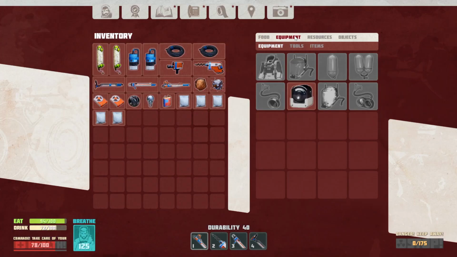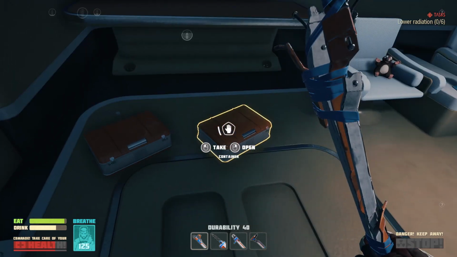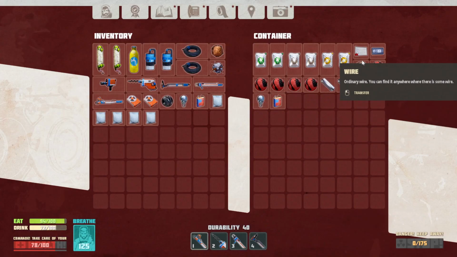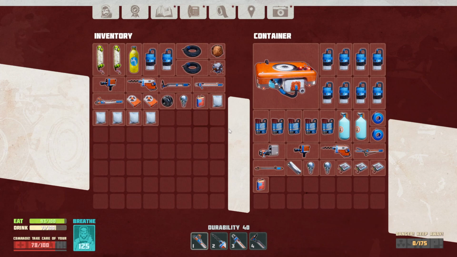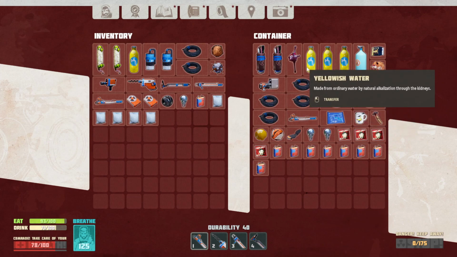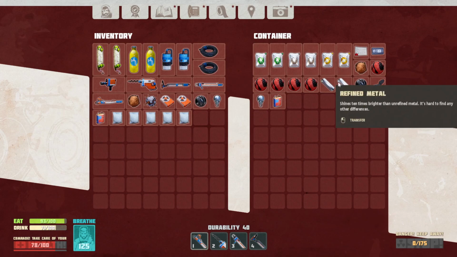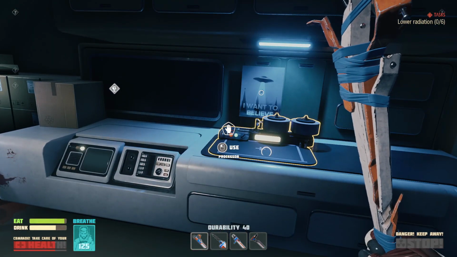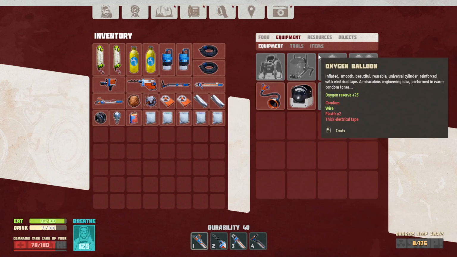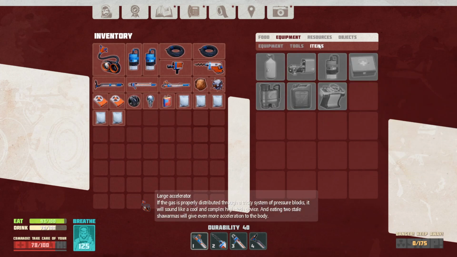So I needed equipment. Large accelerator. Two refined metal and yellowish water. I only have one. Oh, there's that. In here. There we go. I can make the large accelerator now. Okay. Let's create this. There. Now.